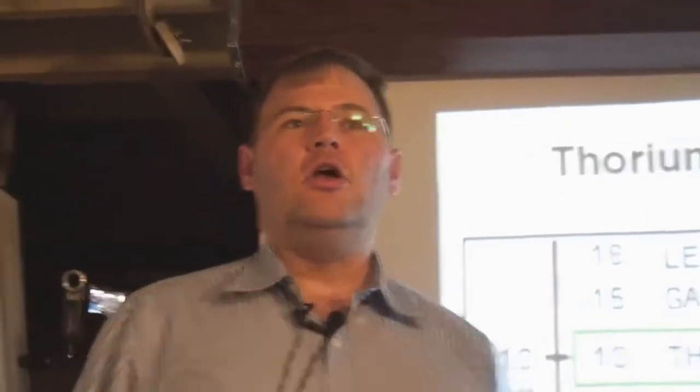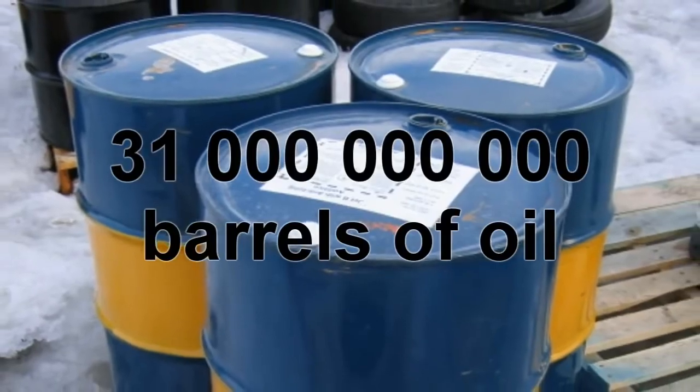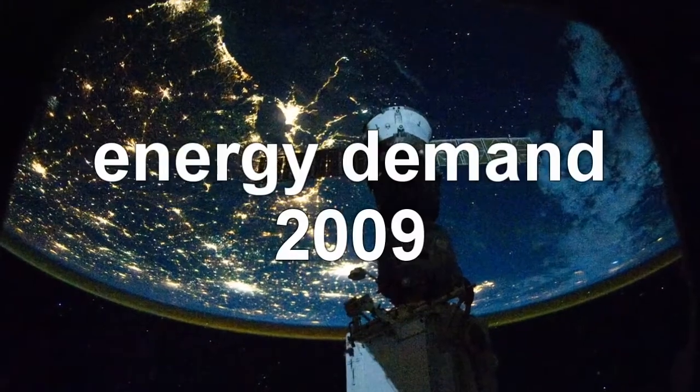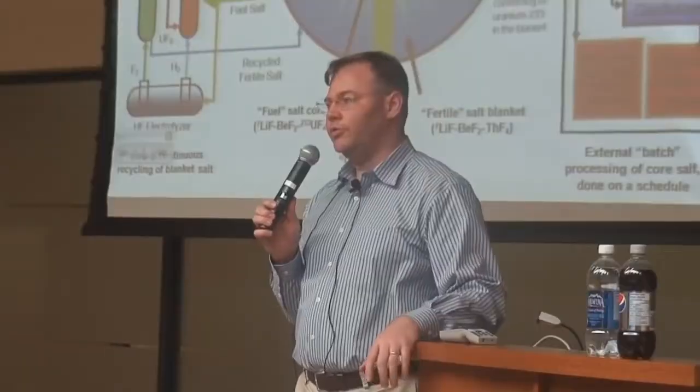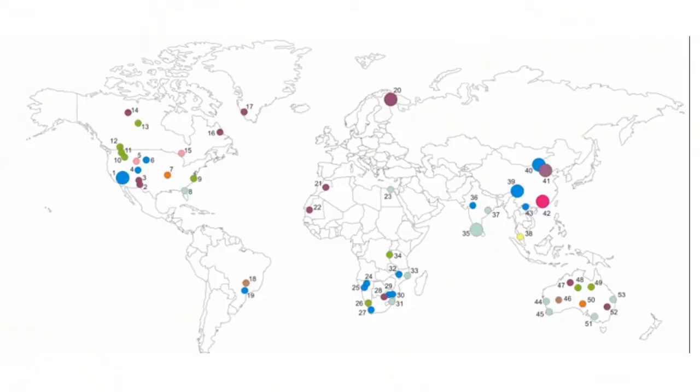Some people who are environmentalists say nuclear power is not sustainable — we're going to run out of uranium. I will yield that point if we're talking about today's nuclear technology. In 2007, we used 5 billion tons of coal, 31 billion barrels of oil, 5 trillion cubic meters of natural gas, along with 65,000 tons of uranium to produce the world's energy. I have a friend trying to start a rare earth mine in Missouri. He thinks he'll be pulling up about 5,000 tons of thorium a year — enough to supply the planet with all of its energy for a year. And there are a zillion other places on earth just like his mine. It's not unique.